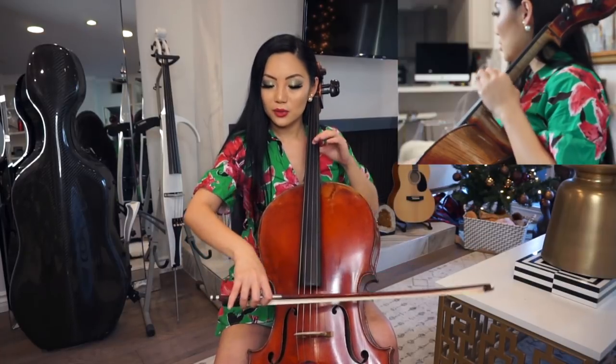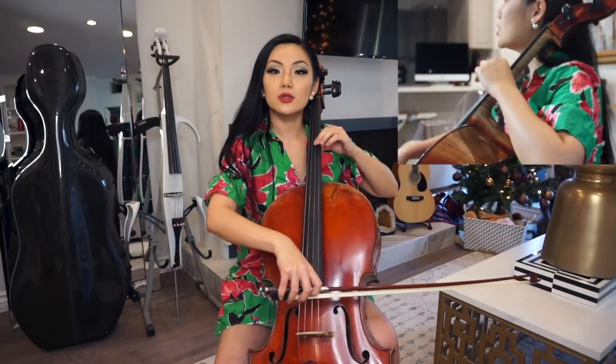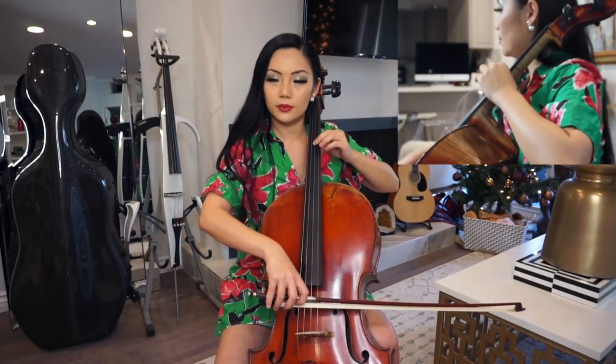So my favorite practice technique for figuring out to really hear yourself and figuring out how you can make your fingers sound the same is this. So we're going to pick a note. Let's do the G on the D string. So this note. So I'm going to pick a vibrato, general vibrato.